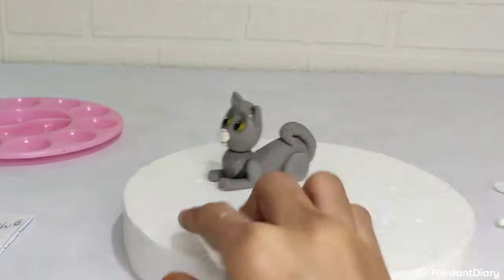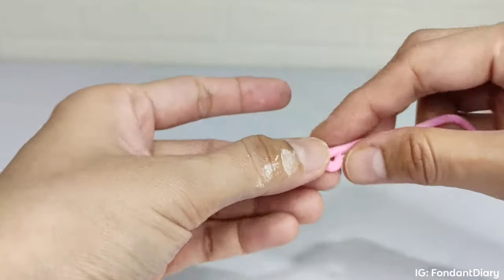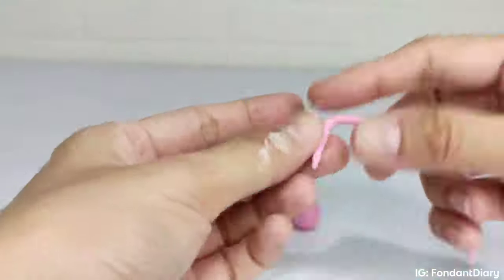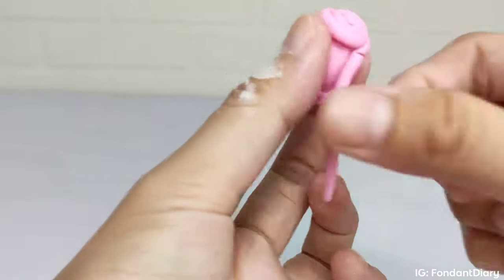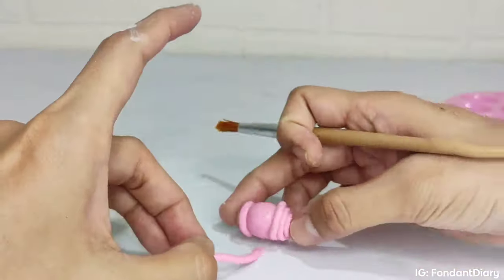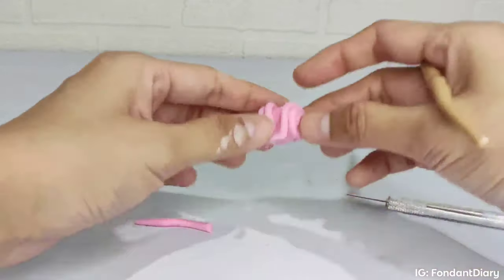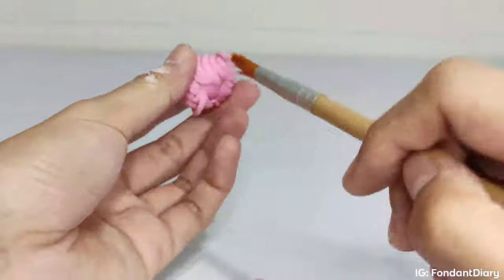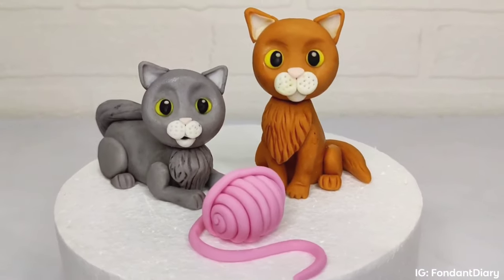So this is it, the cat cake topper in a lying position. And next, I'll make a cat toy, which is a rope ball. So here they are, the fondant cat cake toppers with a rope ball.